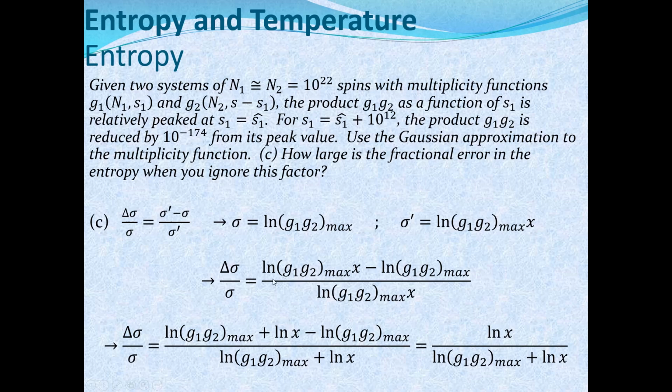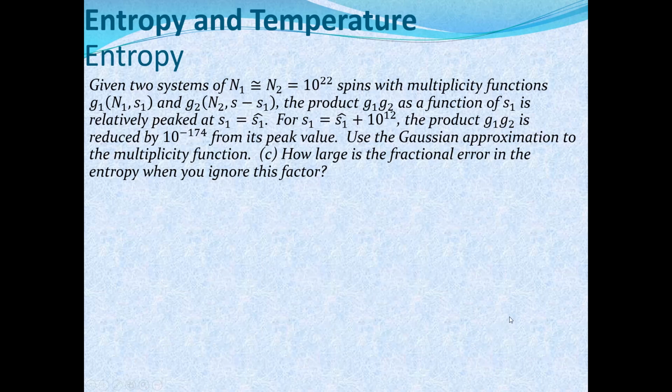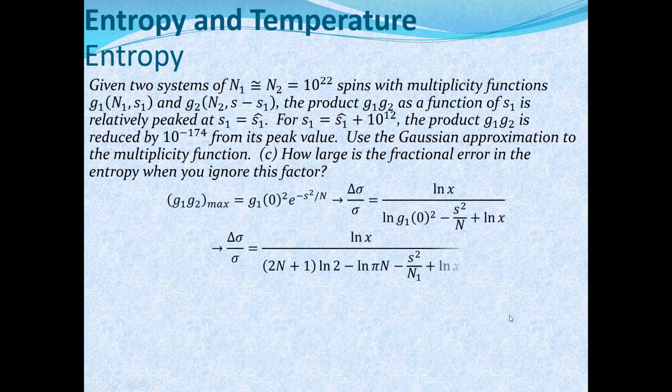But because it's in the ln function, we actually have to separate ln of g1, g2 max and ln of x in both the numerator and the denominator. And then from here, this will actually simplify because these top two parts will cancel out to be like this. So plugging in the numbers that we have, of course we have to actually figure out, because we didn't have this number before, we're going to have to plug this in. So when we plug this in and take the ln of it, basically find the entropy of this, it simplifies to being this term.